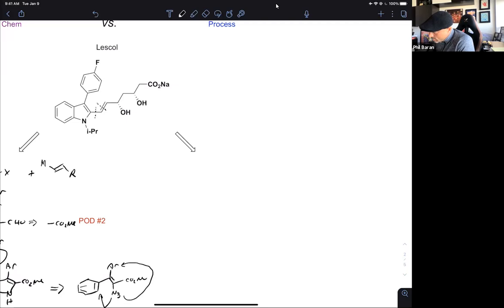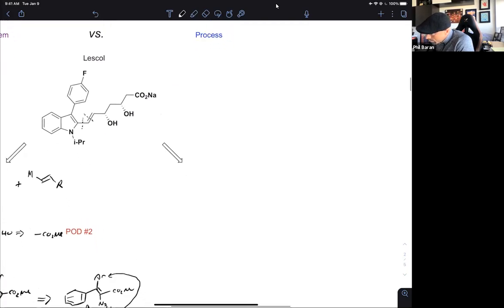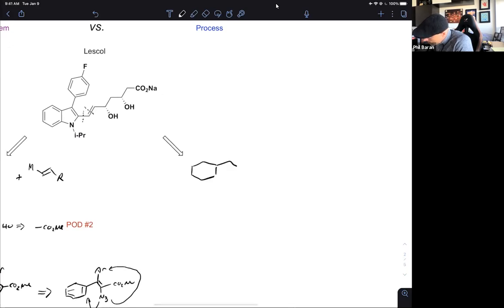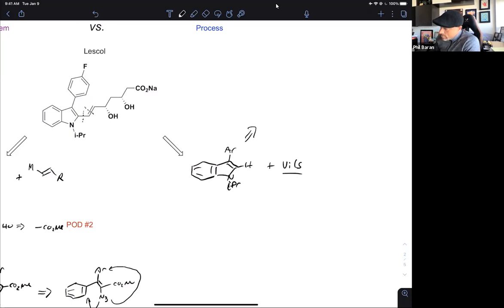simple electrophilic aromatic substitution. So they cut here. And they kept the isopropyl on there, and their reagent of choice for installing the key group that they needed was just a Vilsmeier. Now, in order to put this together, they want to use a reaction that's going to retain the isopropyl group.